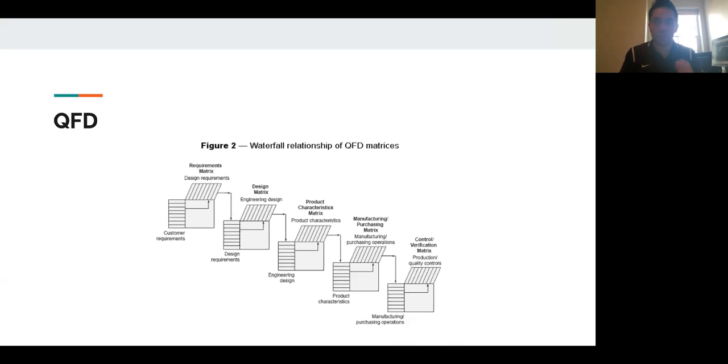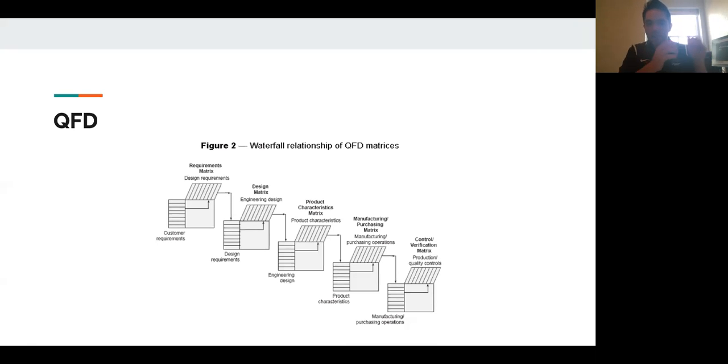And typically that scale can be from 1 to 10 or 1 to 5. The key thing is though, and I'll mention this later, that if you have a scale of 5 applied to your first matrix, you want to keep that scale within each matrix. So you can't assign more than a scale of 5 for each column that you see for each matrix. And so if I say my requirements matrix has a scale of 5 for its design requirements, but then I move over to the engineering matrix or design matrix, and I have my engineering design requirements, and then I make that out of a scale of 10, you've then broken your relationship between the matrices because the scales that they're defined upon or linearized is not consistent between each matrix.